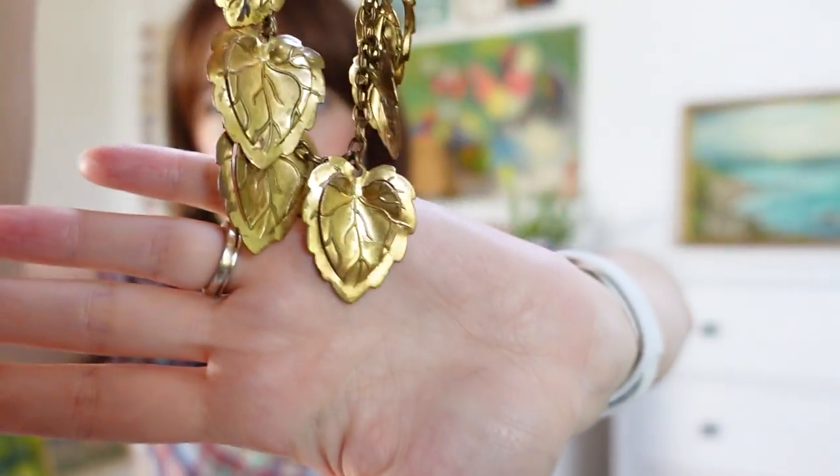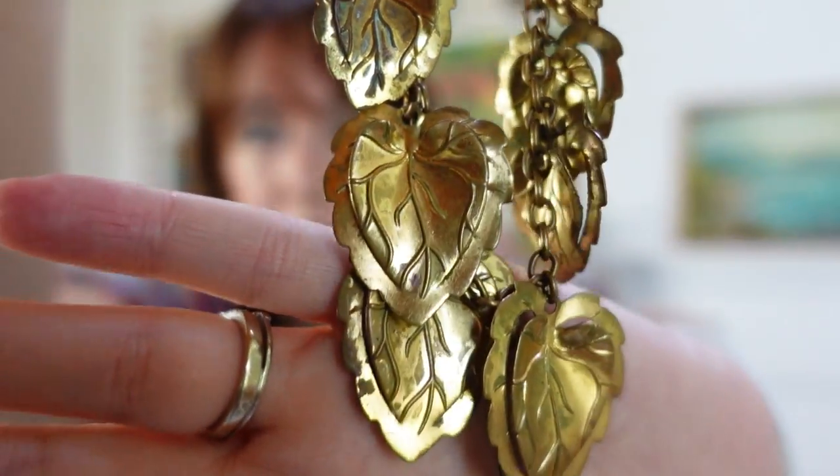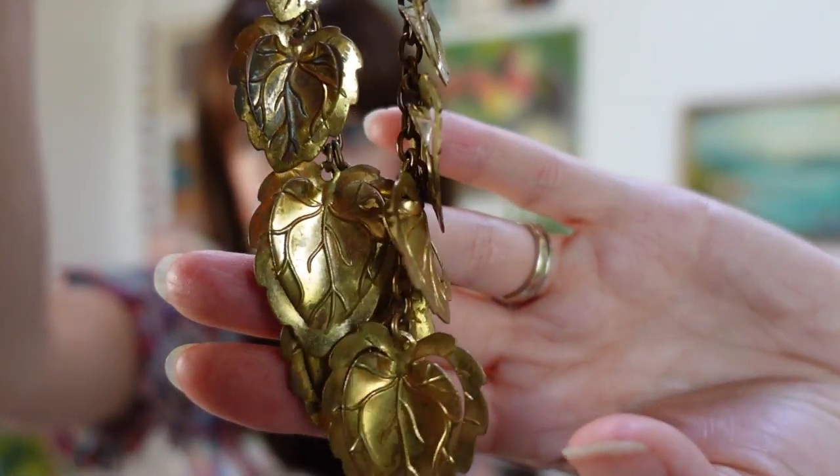Another brass piece I picked up was this amazing necklace. It has a beautiful leaf-like detail — they're kind of cut out and at an angle too. I thought it was really pretty. I'm really into vintage jewelry right now because I love to accessorize. My mom was like, eh, I don't know about it, and then when I put it on she's like, oh yeah, I can see it. It was only $15, so I figured bring it home with me. This is just for me — that's the other thing in this haul that's just for me. If you guys like jewelry and want me to start looking for jewelry for you guys, let me know.